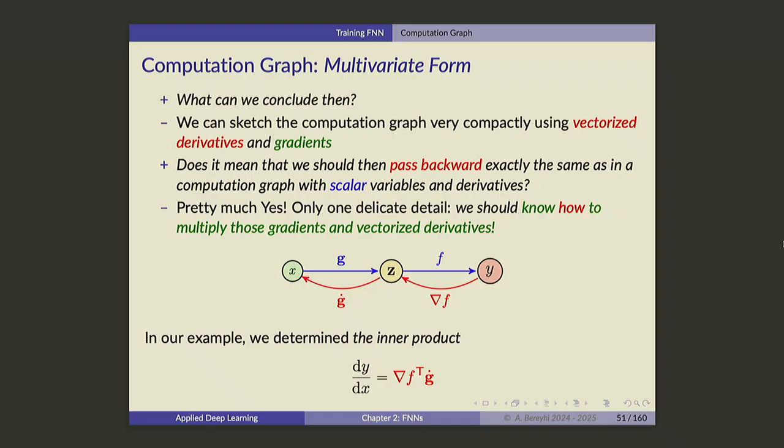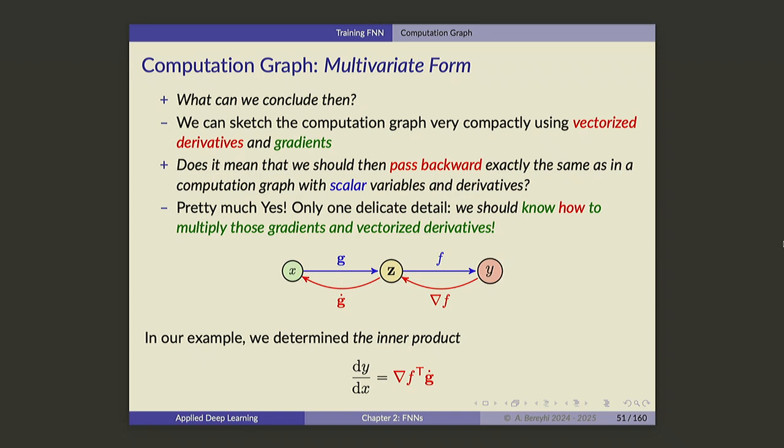That's it, right? So you didn't need to do all of those calculations. You just could say that, okay, I have two different vectors of derivative. I want to combine them, multiply them in a way that I end up with a scalar derivative. What should I do? I just do the inner product, right? Everybody's cool? You see that? So if you get confused on any computation graph, you can always open it up in terms of the scalars in it. You see how exactly it looks. But at the end of the day, all the time, you're going to end up with one specific product of those different gradients, right? Yes?